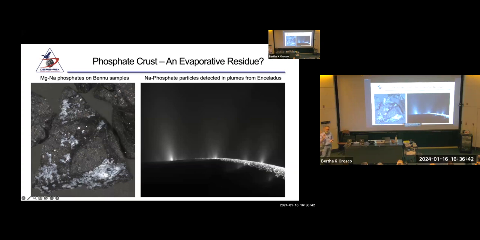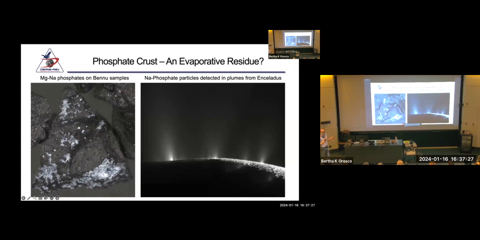They did some really nice thermodynamic modeling of ocean chemistry. And in there, they conclude you'll get phosphates in high concentrations in a residual fluid, say that's evaporating, and you won't make the calcium phosphate, which is the normal geochemical occurrence of this in meteorites, terrestrial rocks, igneous systems, because the solution is saturated in carbonate. And if the solution is saturated in the carbonate ion, when it precipitates, the calcium carbonate will go first. It'll take all the calcium out of the system, leaving the phosphate in solution. And then when it ultimately does condense, it grabs whatever cations are left, in this case, sodium and magnesium, which is the dominant one in the system.